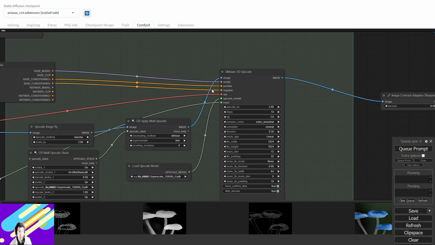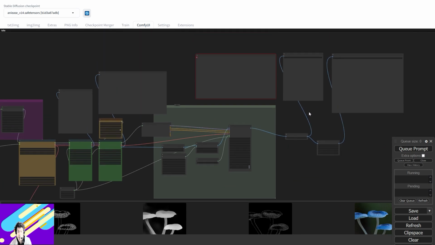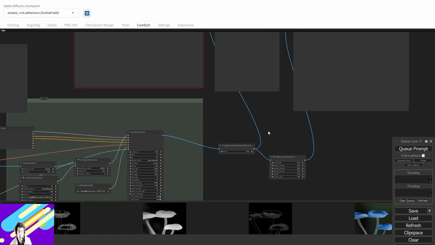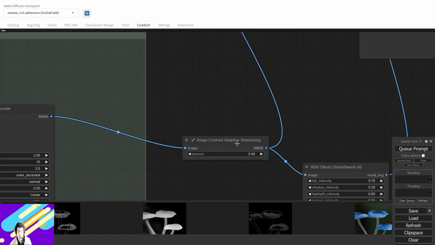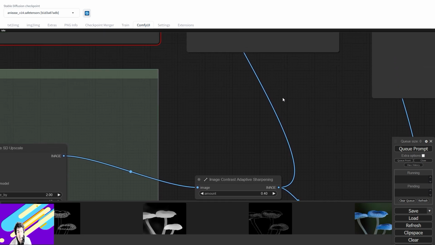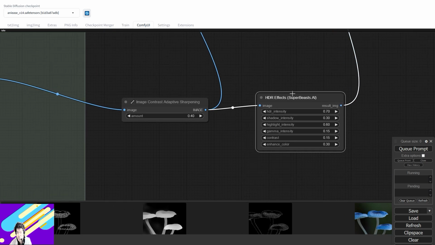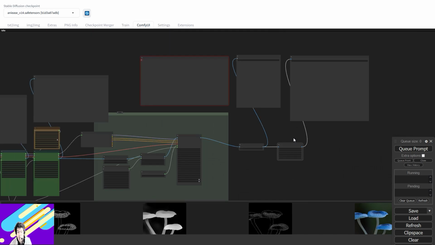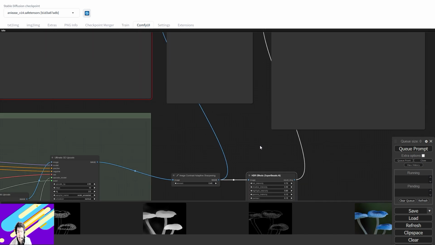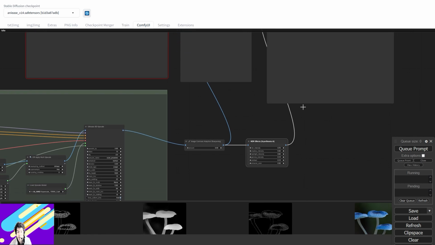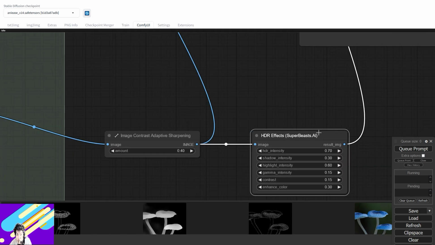Now, after the upscale, I'm using two fancy nodes. The first one is the Image Contrast Adaptive Sharpening. It helps to have crispy edges, like this kind of Unsharp filter of Photoshop, if you know what I mean. And the second one I'm using with another saving images node, so you can have images without and with this HDR effect of Super Beasts AI.